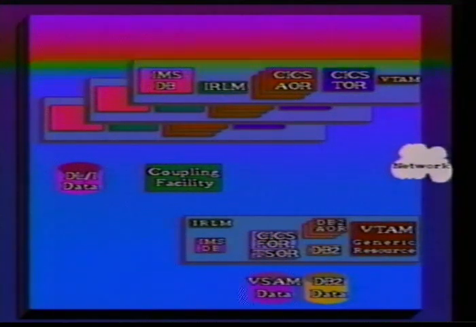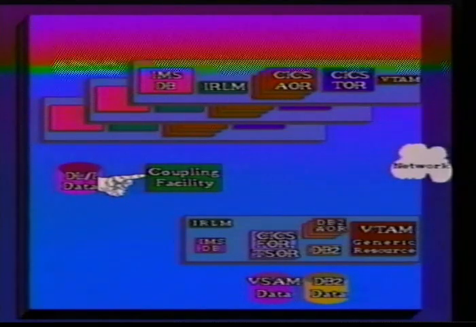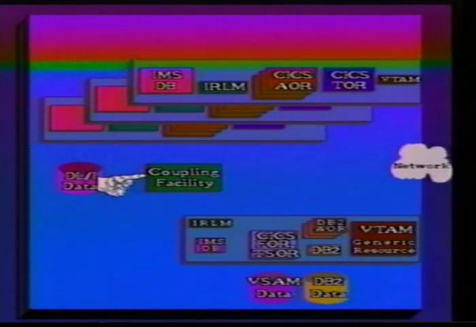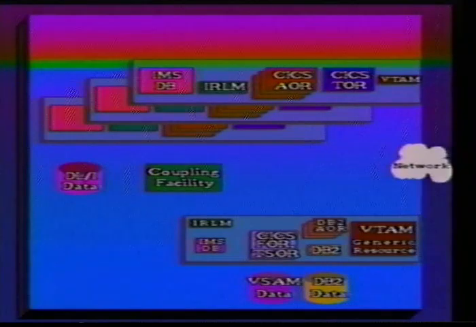This allows for even more processing power to be given to the application. Notice that access to the VSAM and DB2 data is only from the system at the bottom of the screen. We've also added a coupling facility that will be used by IRLM and DB control. IRLM will also use it to control serialization of the DL1 data, and DB control will use it for I/O buffers. Remember that this is a simplified structure for demonstration, and we are not trying to cover all possible configurations.